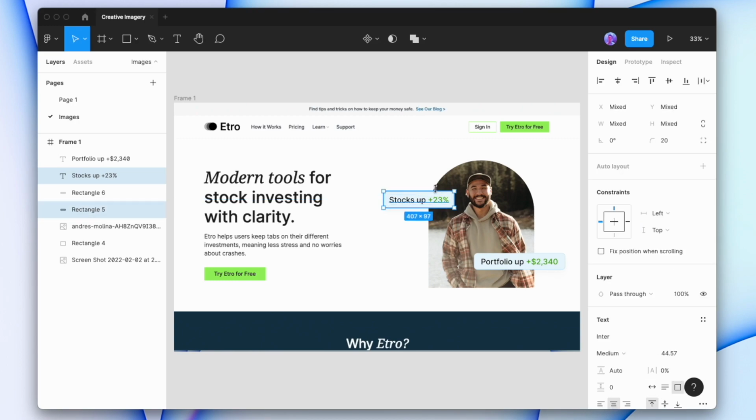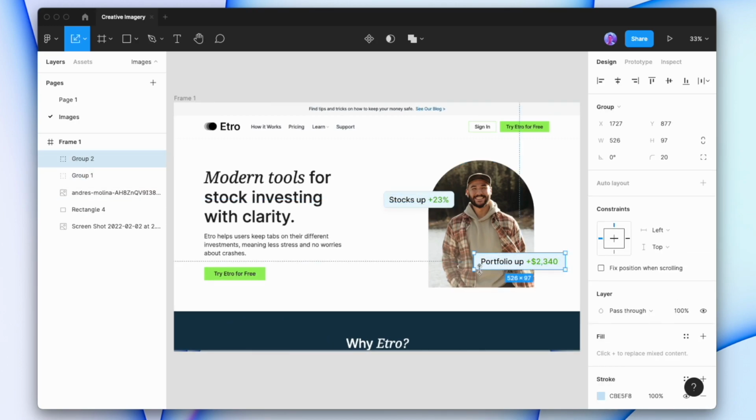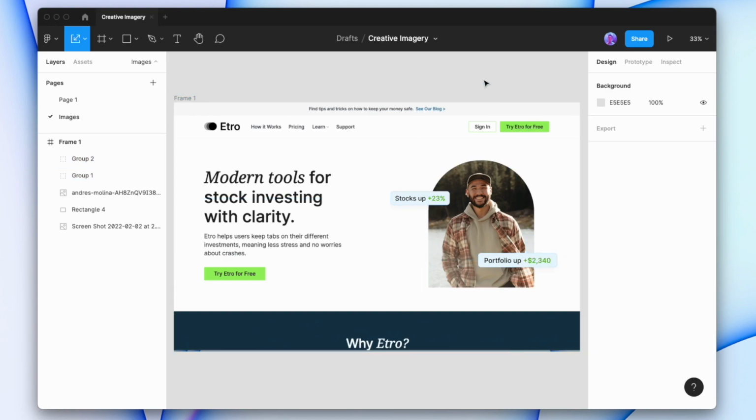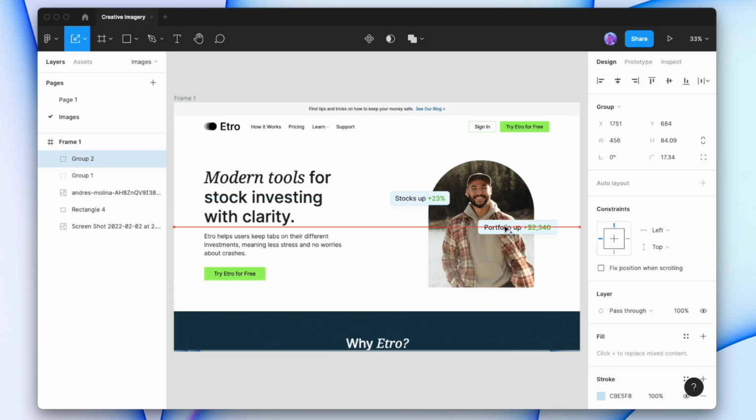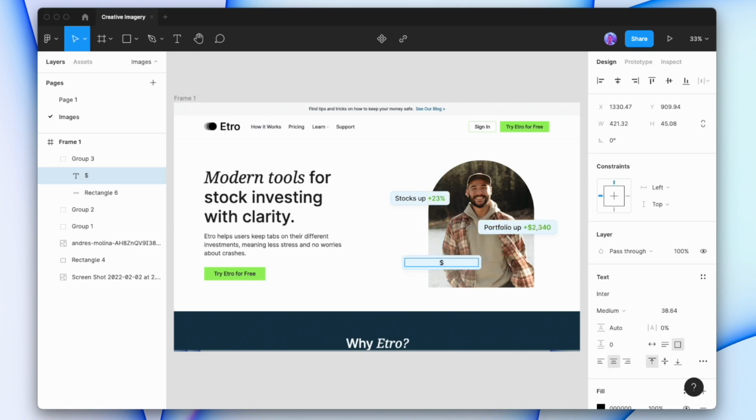And we can adjust this how we want. I'm gonna group these. I'm gonna hit K to scale. I'm gonna scale this down a tiny bit. Scale this down a little bit as well. Move that in. Move that in. Maybe we'll actually add one more down here, and we'll just say it's only 50 cents per transaction.